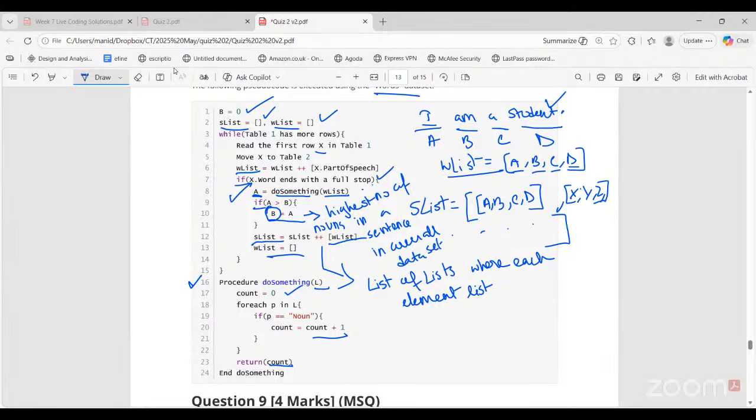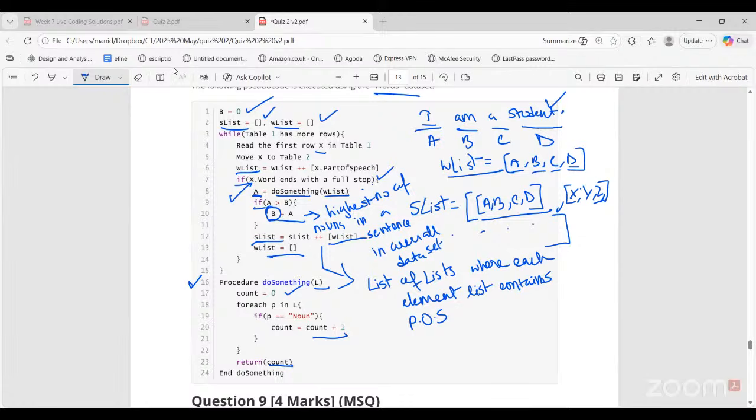Let's say a particular sentence has no nouns. Still, the parts of speech of the other words will be part of S list.